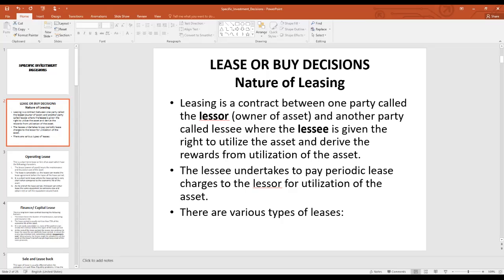Okay, don't forget, at the end of the day, whether you're going to buy the asset or you're going to lease the asset, it doesn't matter. The project cash flows remain the same. The only difference here is that the way you're acquiring it is different. So as a company, the guide to whether you're going to lease or you're going to buy will be guided by which of the two options, between leasing or purchasing the asset, will result in us paying the minimum, which is going to result in us paying a low amount. Whether you're going to lease or going to buy is a payment, a cash outflow.